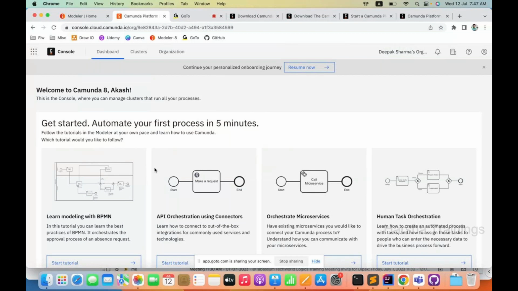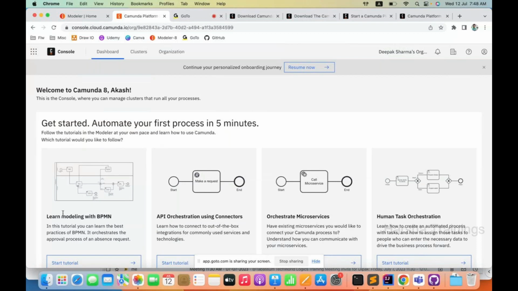My expectation here is that, at least for the topics we discussed: overview of BPM and Camunda, what is Camunda 7, what is Camunda 8, what are the core components, how we can do the installation, and what the different download options are. Based on that, we should be able to understand, and at least install and test, the trial version and the community version.